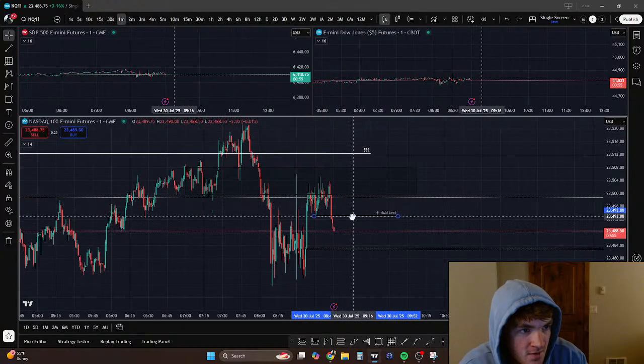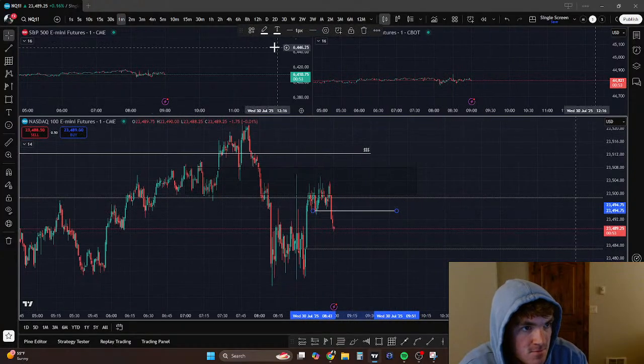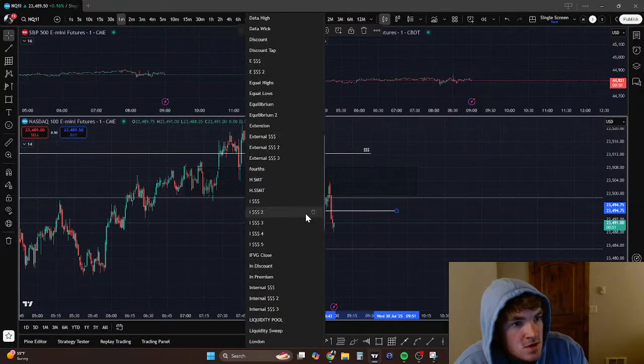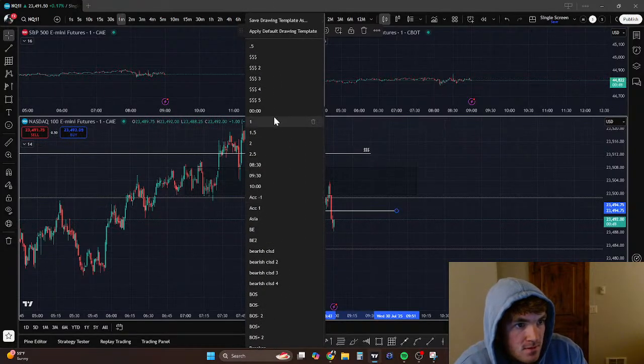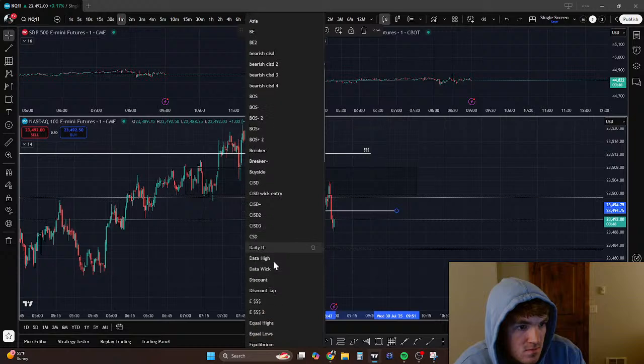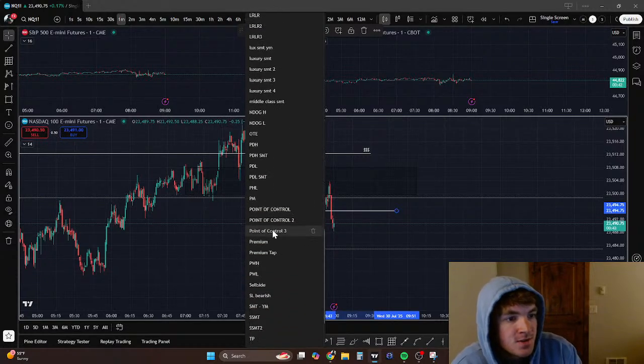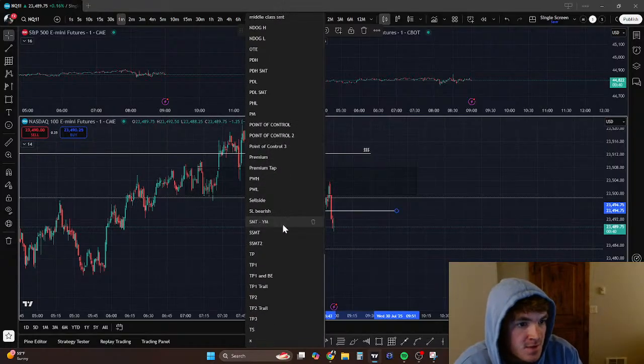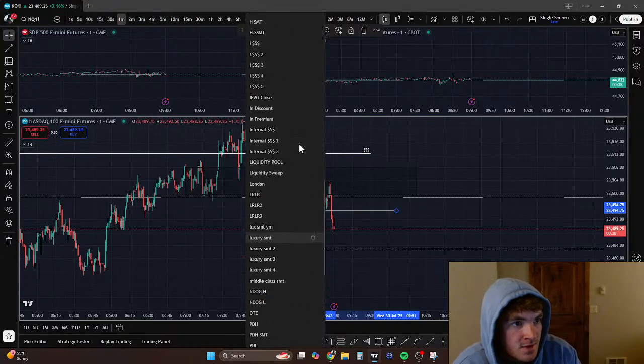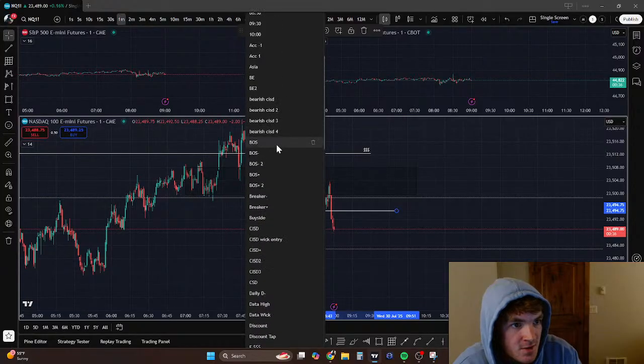Maybe you want to use the higher one, but once again, I think when you're in a consolidation like this, you can just use lower time frame levels, because higher time frame is just chopping around, so lower time frame is running liquidity.